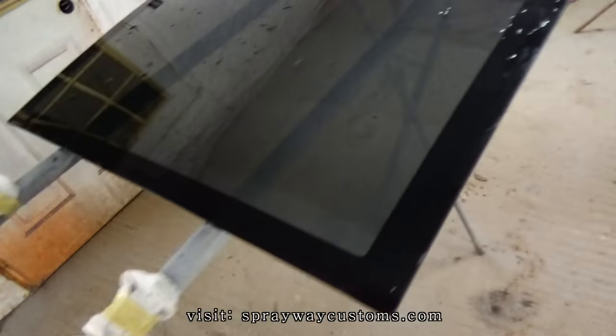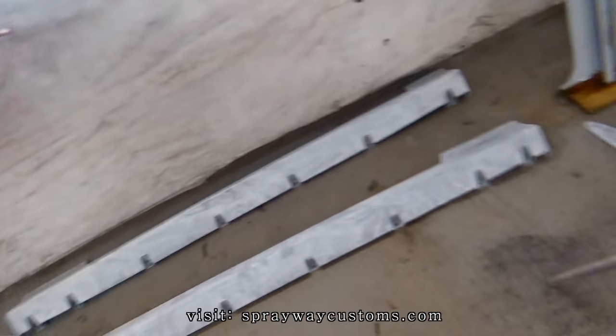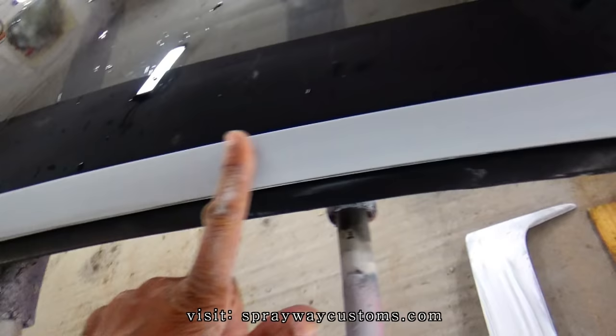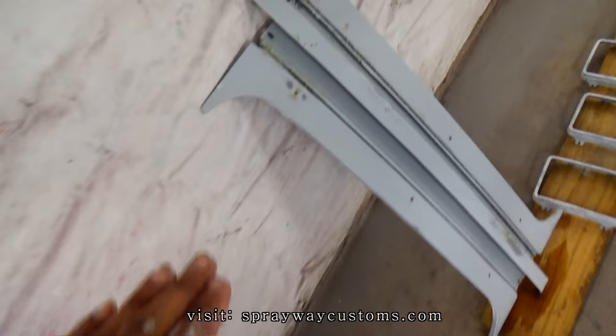I done got the T-tops, all my other stuff over here. I think I'm going to paint these T-tops. At first I said I was going to paint this gloss black. But I believe I'm going to paint it candy green. I think it'll look better. Candy green. And also this piece over here, I think I'm gonna paint this candy green at the top and gloss black at the bottom.